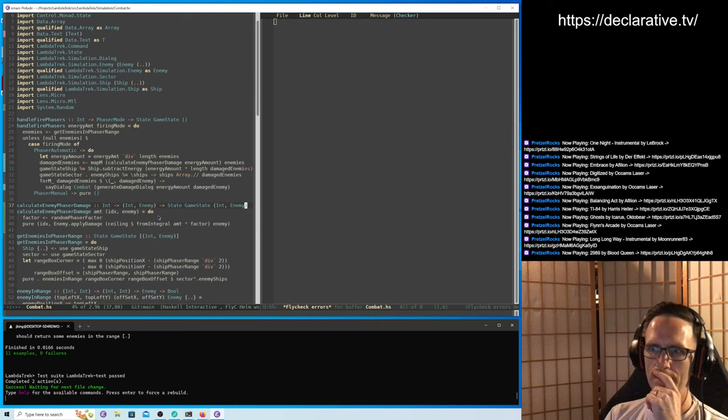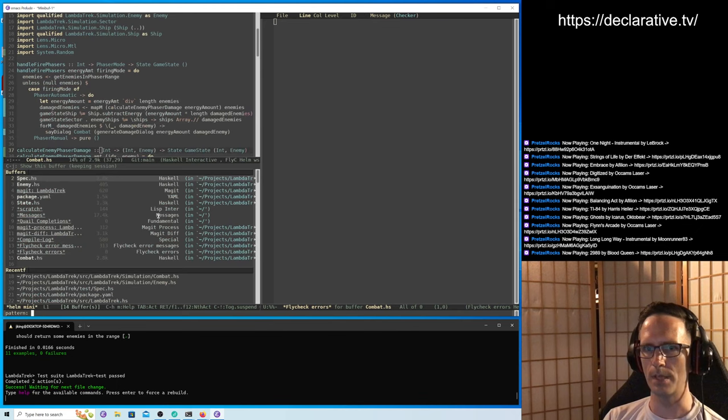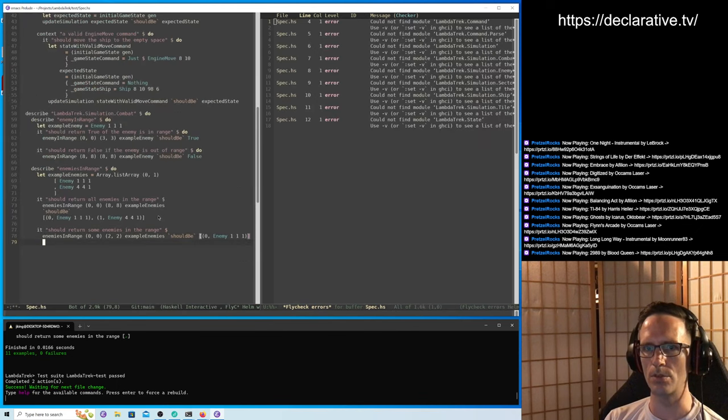And if they have no shields, it'll be more than an enemy with shields. I think we could actually implement that first test pretty straightforwardly, because the enemy type only says that there's some values of enemy, and the test is going to specify what the relationship is between this input enemy and this output enemy, like how they're going to differ, because the type doesn't specify that. So we should probably do that. That seems pretty easy, so let's do a quick one.